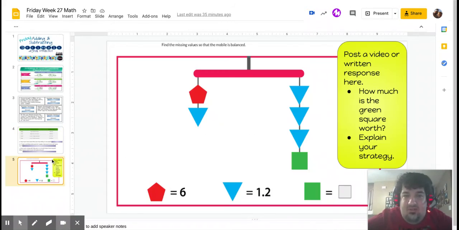And then our last one, it's a balance. So normally in any math, like 1 plus 2 equals 3, and 1 plus 2 equals 3, and 3 equals 3, that's how it's in a balanced equation. So what you have to do is figure out how much this side is worth to figure out how much this side is worth. The green square, I'm not telling you the value, so you have to figure out the value yourself. And I want to hear your strategy. So in this yellow box, you can type it, or if you make a video, post your video, because I would really love to see how you figured out the value of this green box.